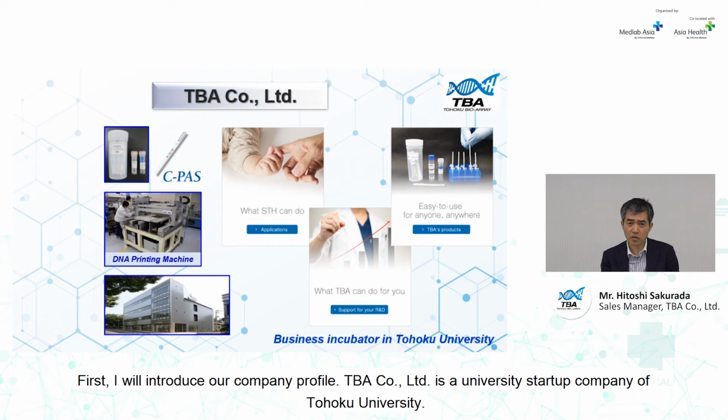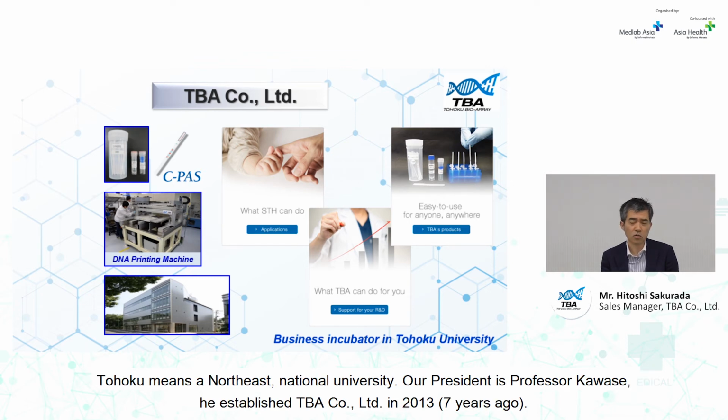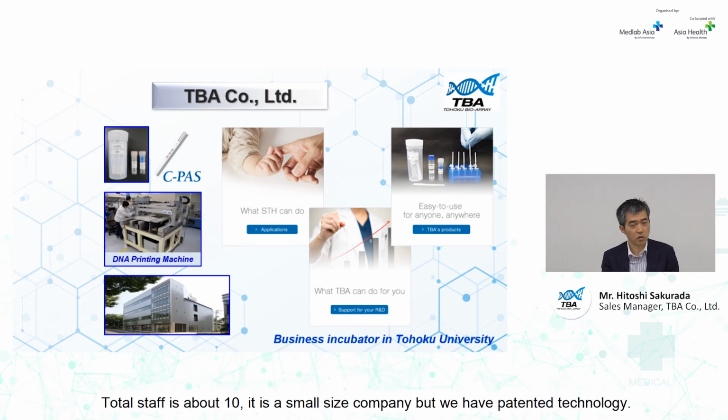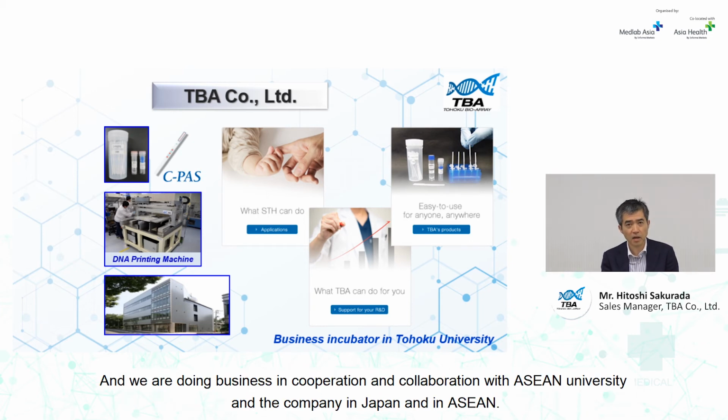First, I will introduce our company profile. TBA is a university startup company of Tohoku University. Tohoku means Northeast. Our president is Professor Kawase. He established TBA in 2013, 7 years ago, and the total staff is about 10. It's a small company, but we have patented technology and do business in cooperation and collaboration with other universities and companies in Japan and in ASEAN.